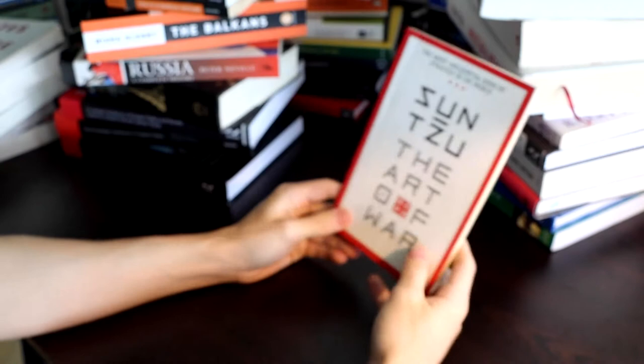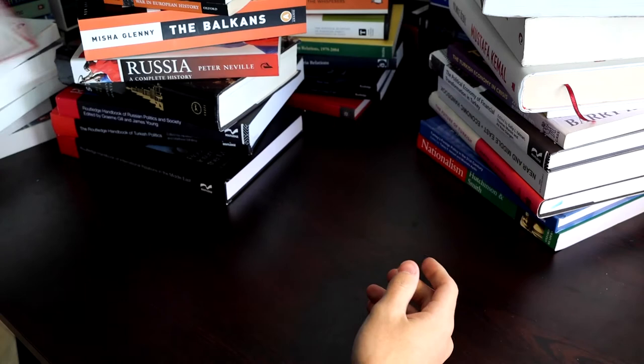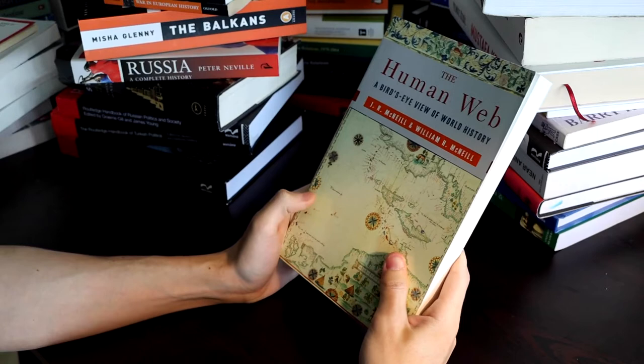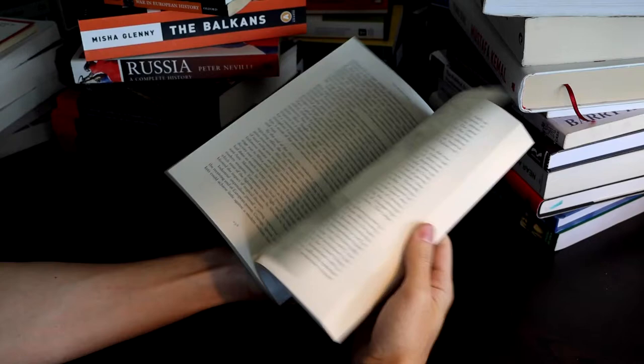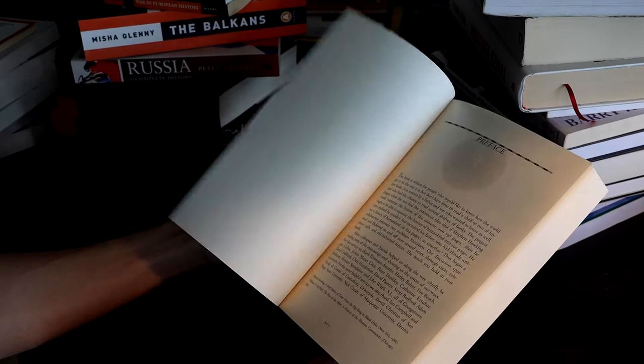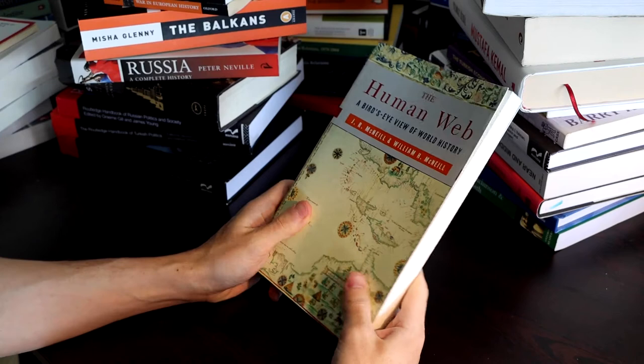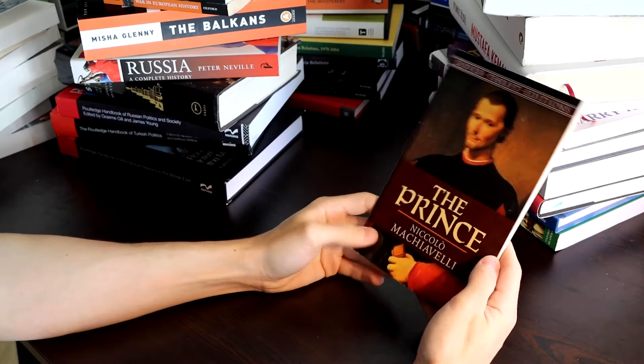Sun Tzu, The Art of War. I have like four or five copies of this book for some reason. The Human Web, A Bird's Eye View of World History. So this is just like a world history book. It's going to go over important events and geography and stuff like this. I haven't really gotten into world history yet, but I do have a lot of books that I'm ready to read on world history.